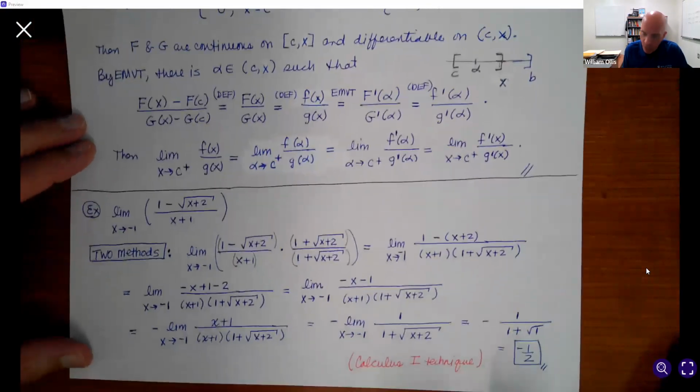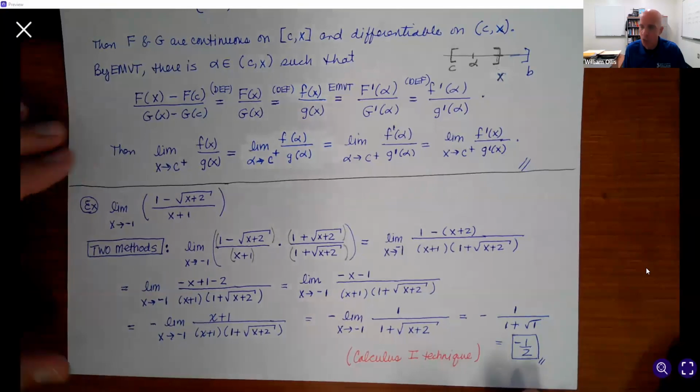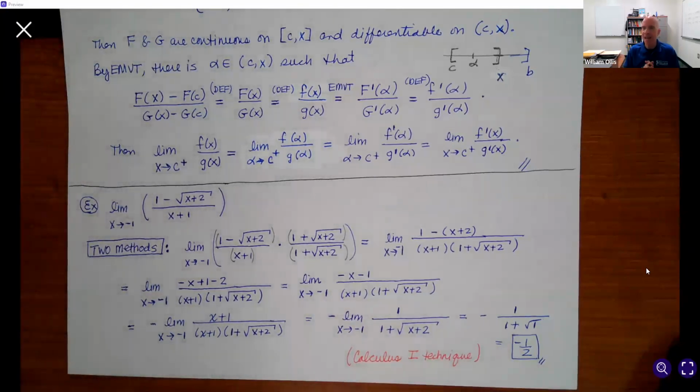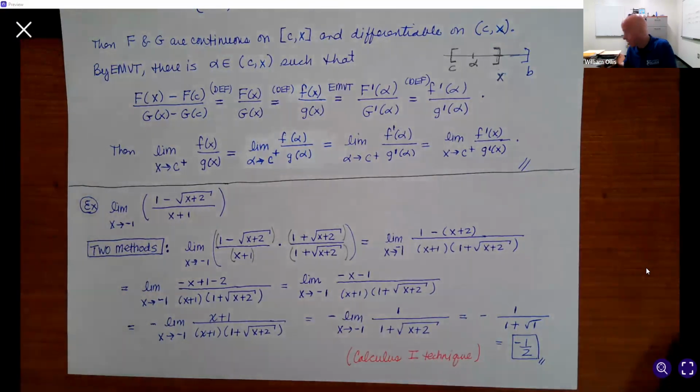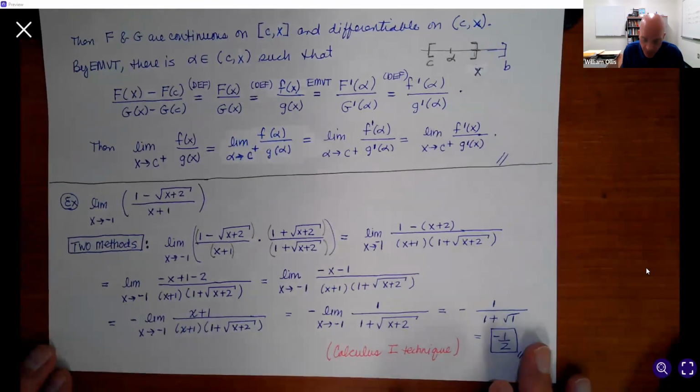Now, what I wanted to do is just show you some examples that I have here. These are some additional notes that I have that showcase some techniques that you used in Cal 1. And then see if, just like doing the Weierstrass substitution, let's just say, okay, well, let's apply the new result. Let's apply L'Hopital's rule and see what we get. So what I have here is the first method. Let's just look at this.